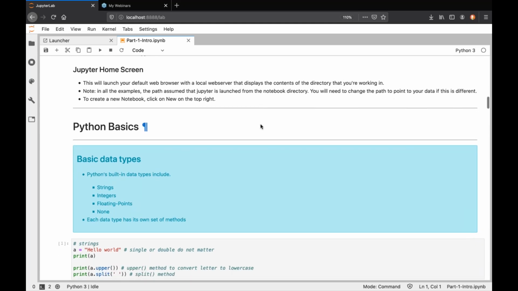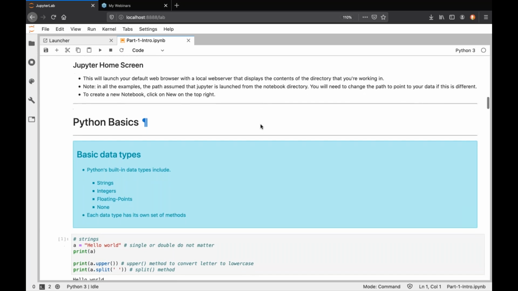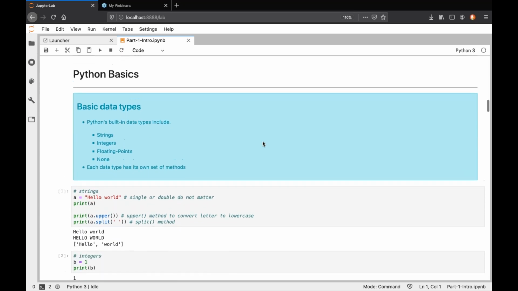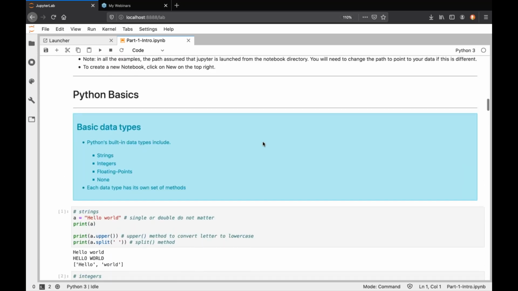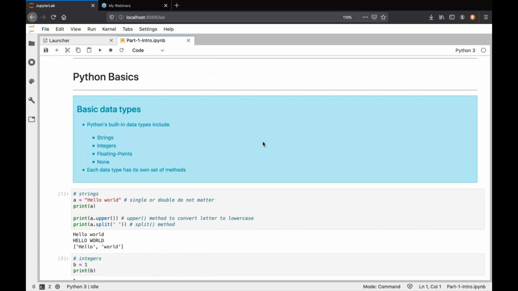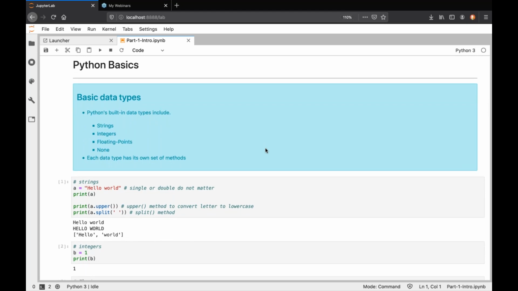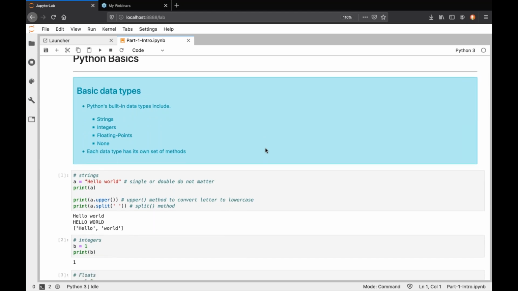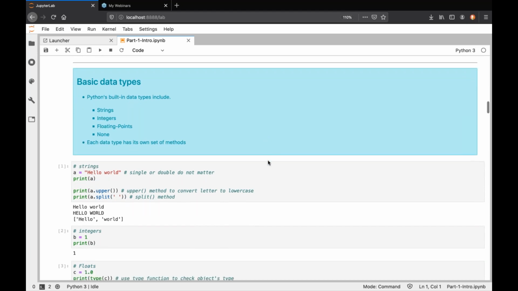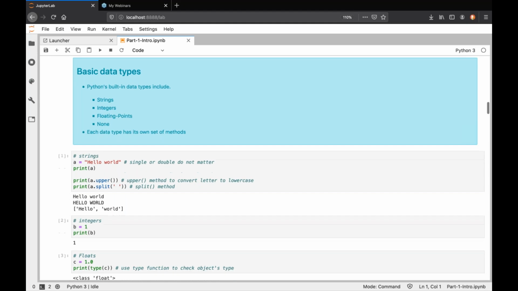I think I will just go ahead straight into actually what Python is. So basically, start with the basic data types of Python. I think if anybody has any background in programming, they're probably pretty familiar with this. I don't want to presume everybody is familiar with programming. That's not a good thing in a webinar for introducing programming.